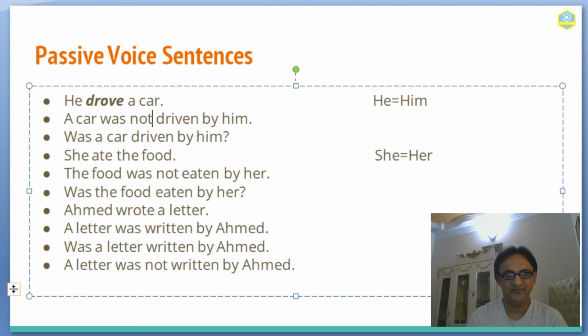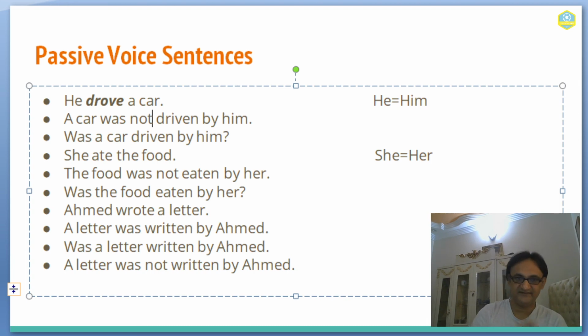I'm sure it's very clear how to make sentences of the past simple into the passive form and what changes we need to make. One thing, you have to focus on the formulas. Second, you have to practice it. Third, you should remember the forms of the verbs. Fourth, you have to practice the structure of them.